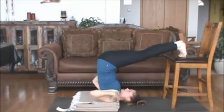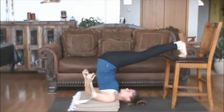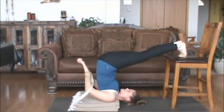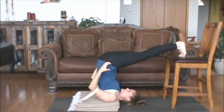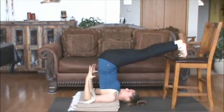So a little bit higher up on the shoulders here, and this is where I'm going to position my strap as well. It's already hooked around my left arm, so I'm just going to take my right arm and slide it through so my elbows can't splay out to the side. So I'm going to plant my upper arms and elbows down on my blanket.